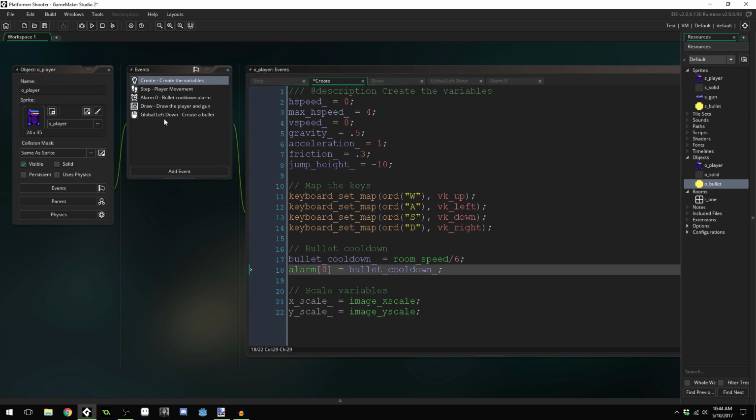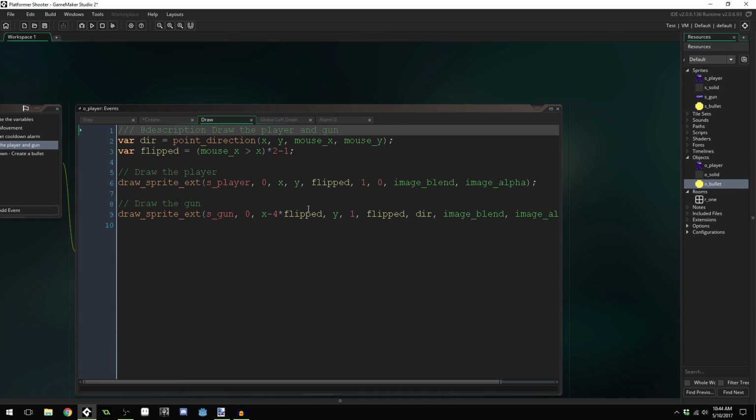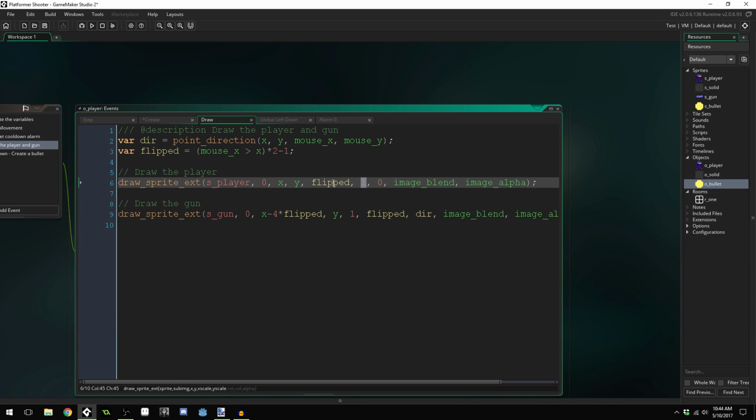And if we come into our draw, instead of doing flipped and 1 here for drawing the sprite, we'll just do x scale and y scale.